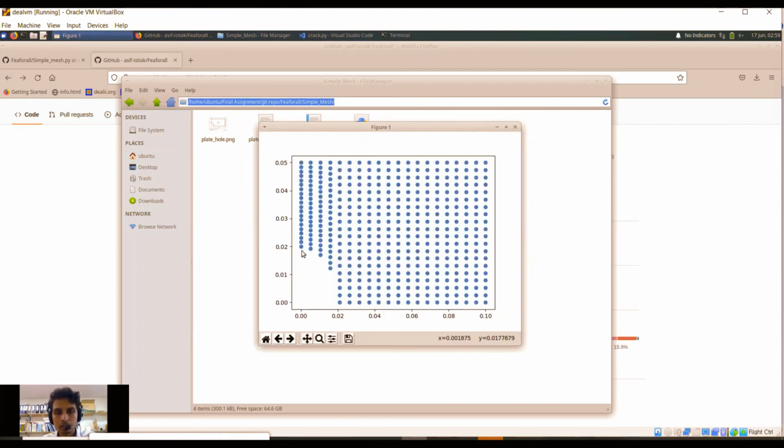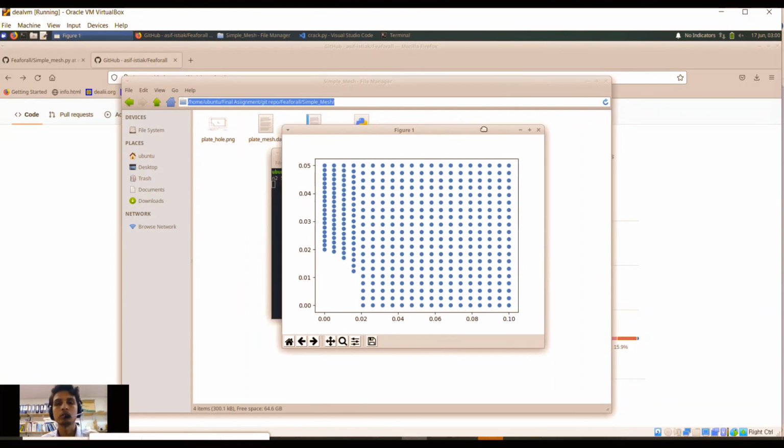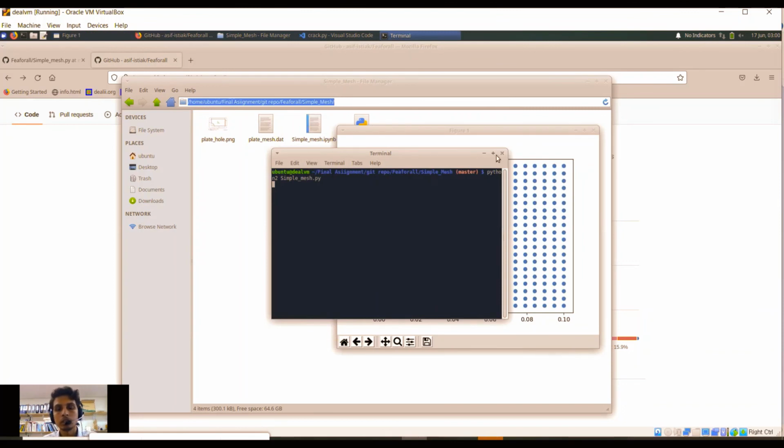Here their crack is quite similar. The crack is circular, and depending on that code I have built my Python code here. So you can get my code in my GitHub repositories.